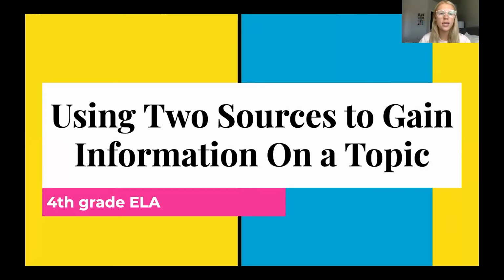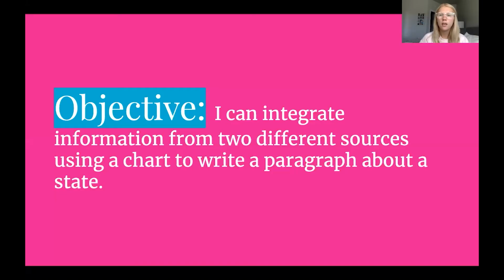Our topic today is using two sources to gain information on a topic. Let's begin by going over our objective today, which is: I can integrate information from two different sources using a chart to write a paragraph about a state. So take a moment to read that objective out loud, or in your head, and really focus on what we will be learning today and throughout our lesson.